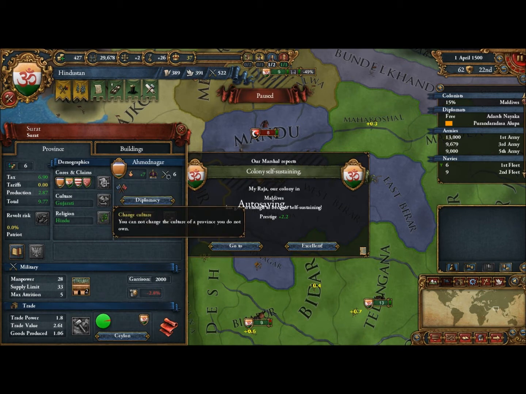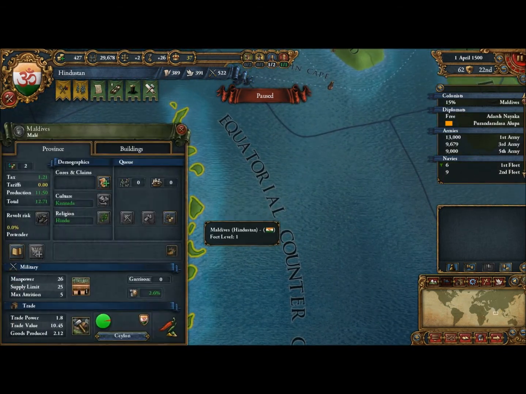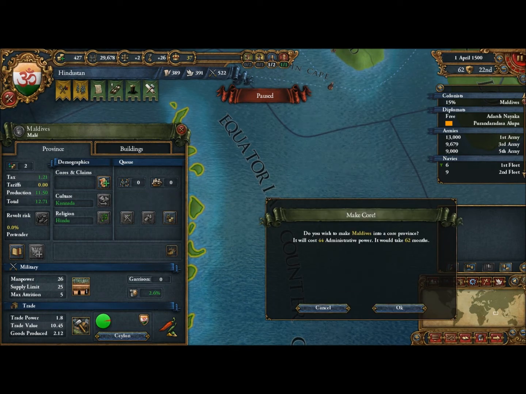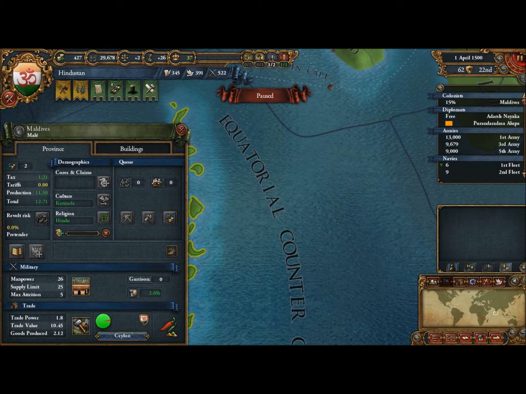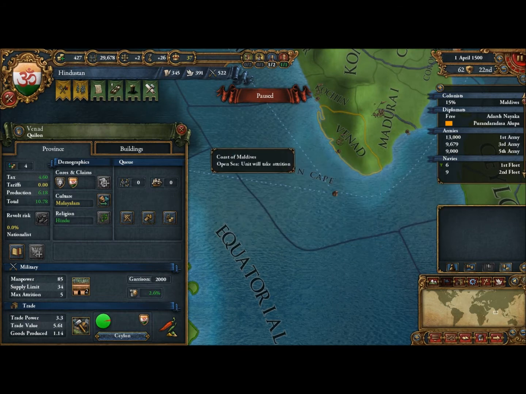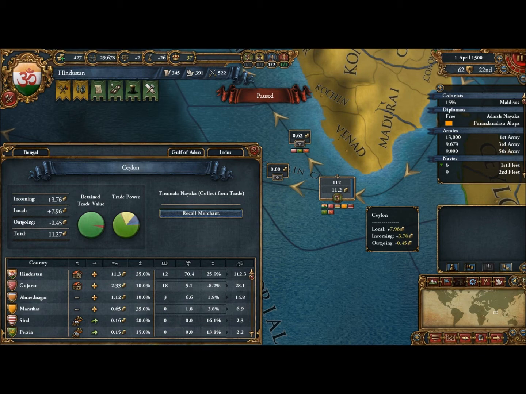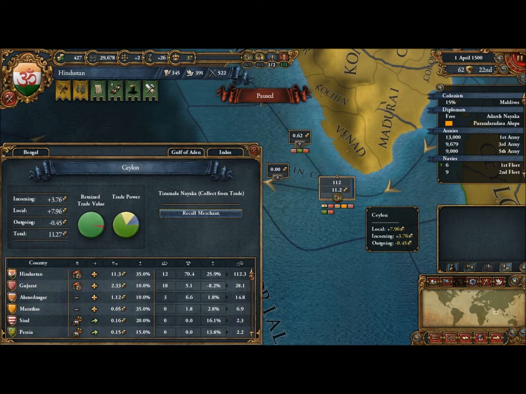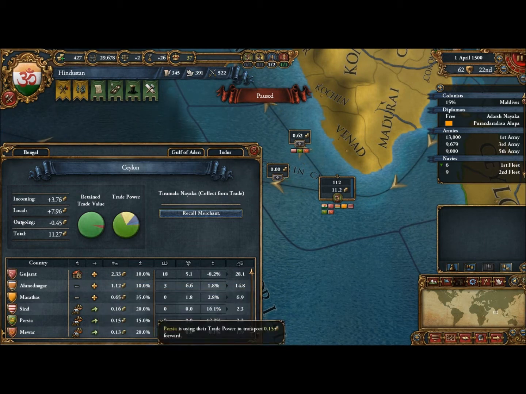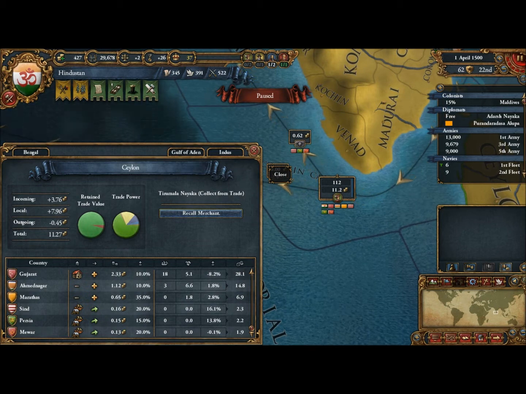And Maldives have become self-sustaining. We get 2.2 prestige, and our colony with a level 1 fort, of course. We're going to start coring it, so we don't suffer any penalties from it. And if we look at the Ceylon trade zone, it now has an incredible 11 inside it. And very little trade actually leaves. Well, Sindh, Persia, and Mewar are kind of pulling some forward, but it's nothing like what we actually have here.